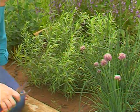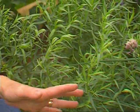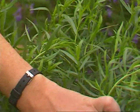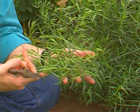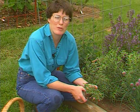Last of all, we have tarragon. Tarragon is another one. The oils are very, very volatile. Drying, the flavor does not come through very well. You can harvest tarragon any time through the summer. In fact, it benefits from being cut back. But just be sure that you get it prepared for freezing right away and handle that foliage gently. It bruises very easily. Well, let's take these to the kitchen and I'll show you how to put them up for the summer.